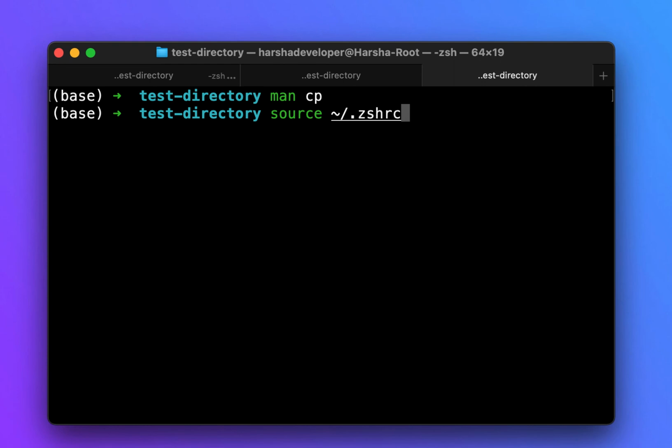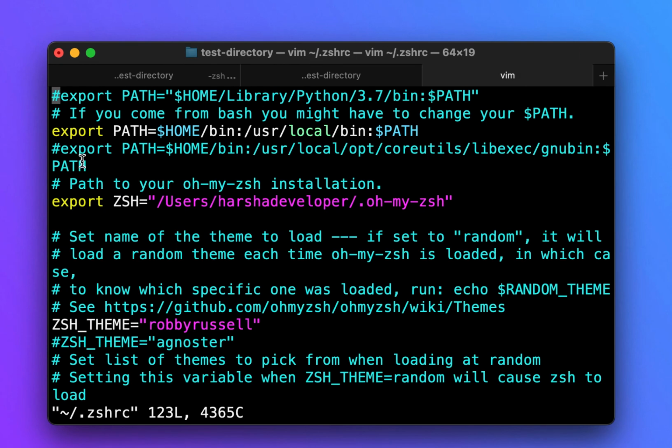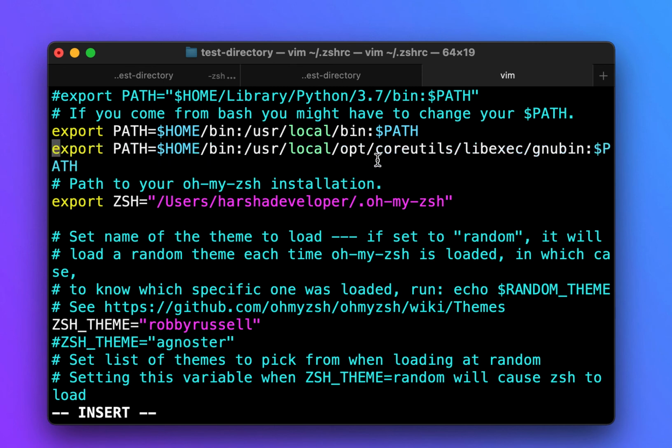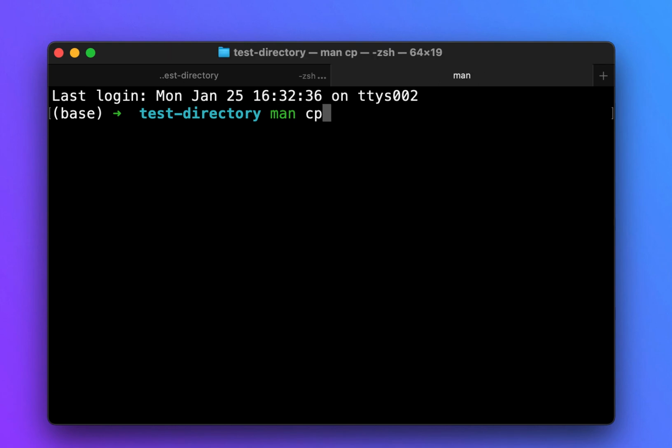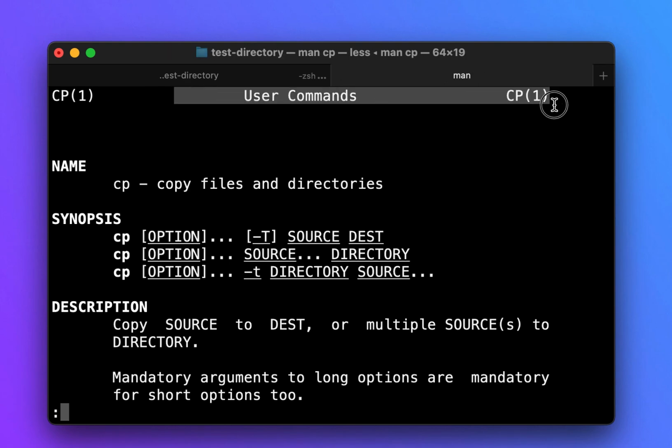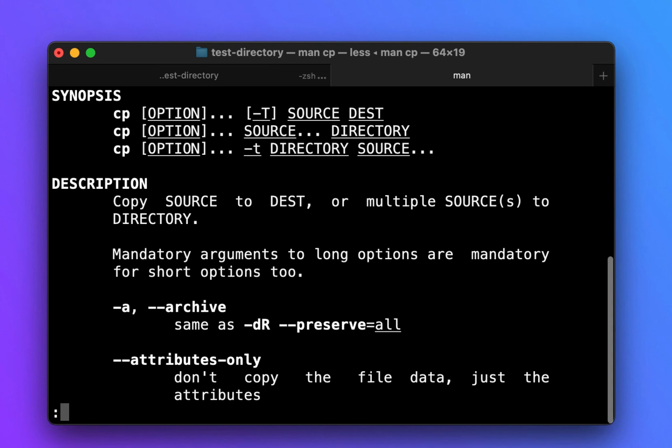So in order to get that, I went to the GNU implementation of cp. GNU is the full form of, GNU's Not Unix. The GNU implementation has a few additional flags or options in cp which are very useful to us for backup. So first of all, I'm going to make changes to my .zshrc file, and I'm going to source the file again so that the path of the GNU implementation is available to me. Now when I open a new directory and I do man cp, you can see that it doesn't say BSD anymore, because this is the GNU implementation of cp.